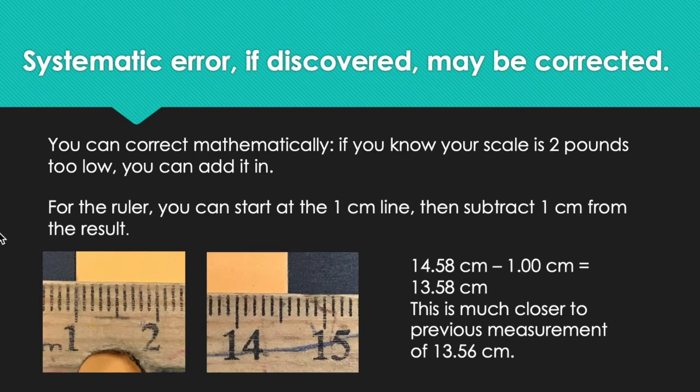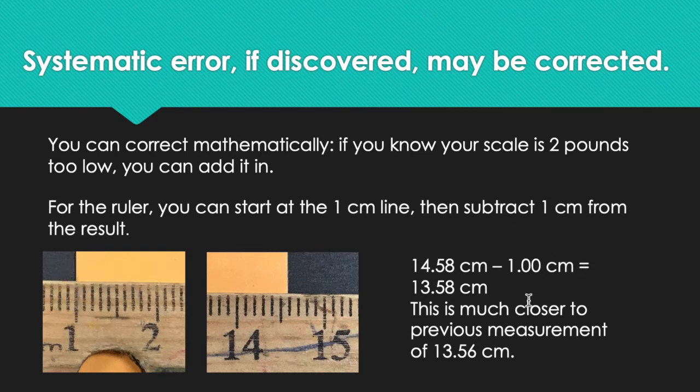All right, so that last example reminded me of a way to correct the problem. It reminded me of a worn out tape measure that my grandmother used to use for sewing. The edge was just all frayed, and so you couldn't really use the 0 line. And sometimes carpenters with very worn out tools will use this trick as well. You could start at the 1. If there's no 0 line because it's too frayed or too worn down, you can start at the 1, and just remember that if you're starting at the 1, you have to subtract that again.